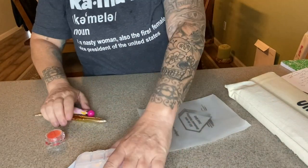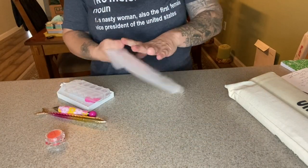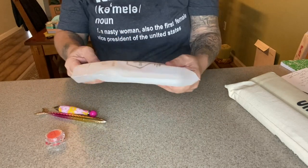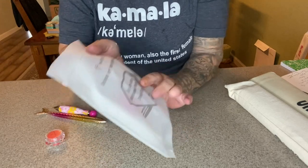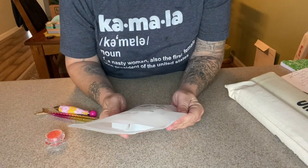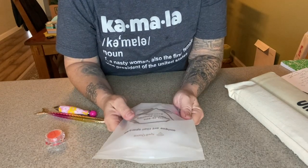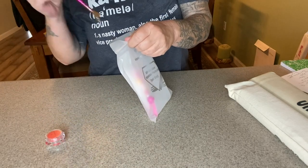So to me, that's a really nice toolkit. There's no baggies in it, but that's okay. I don't need the baggies. I have tons of baggies. And it comes in this really heavy duty bag that's branded, and it says Spell Queen unique art that sparkles, all in one diamond painting tool bag. So that's a tool bag. It's not a kit. It is a tool bag.